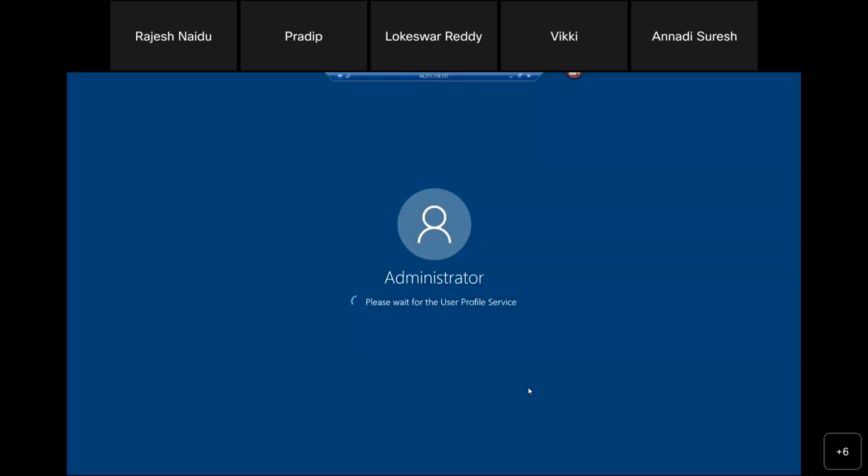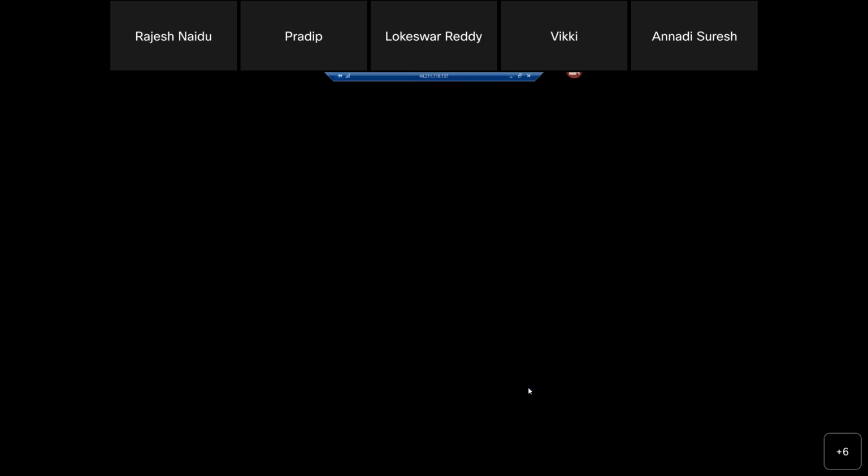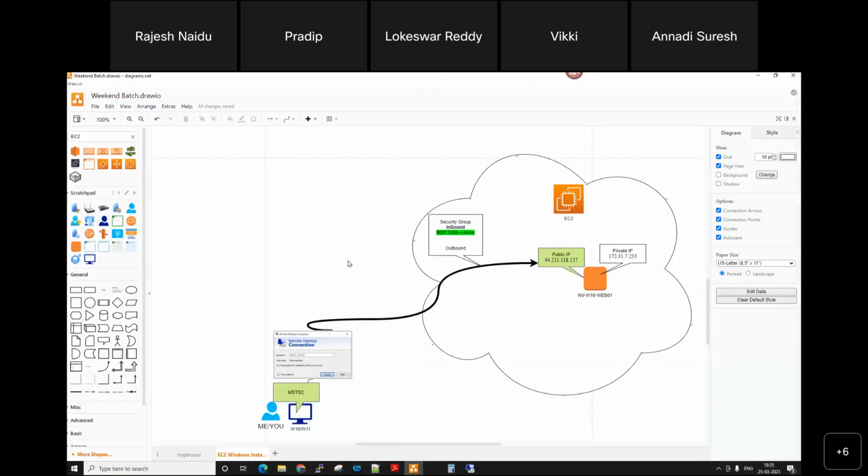So we are successfully connected to Amazon EC2 Windows Server. Let's go back to the diagram.